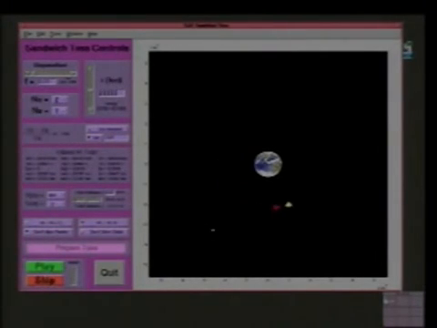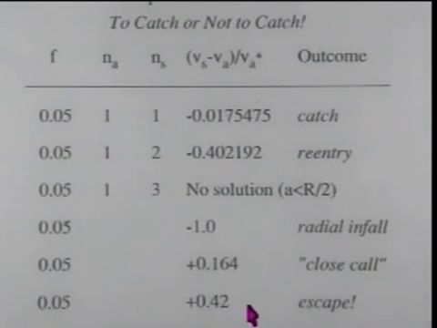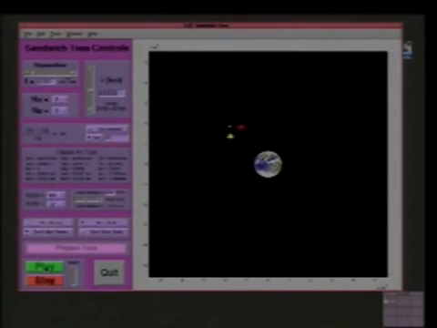If you make this dimensionless parameter plus 0.42, then it's very easy to convince yourself that the sandwich will have the escape velocity from the orbit. Maybe Peter got angry at one point at Mary. You never know about these situations. And he threw it very fast, and Dave will show you what happens then. Okay. And it goes to infinity. And it won't be fresh anymore when it gets there.